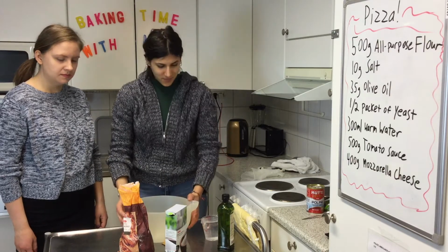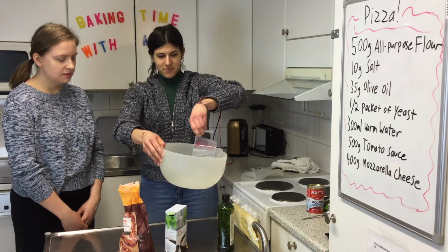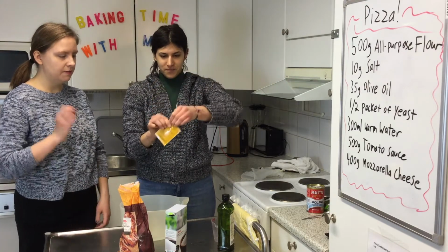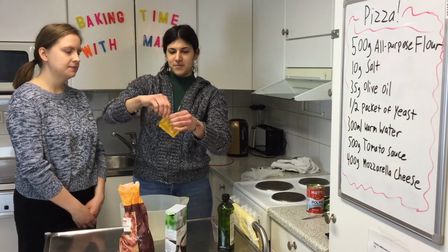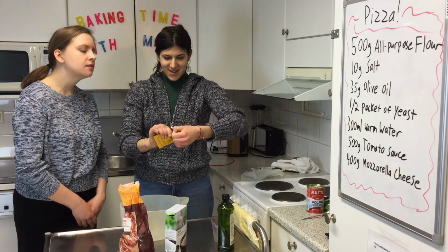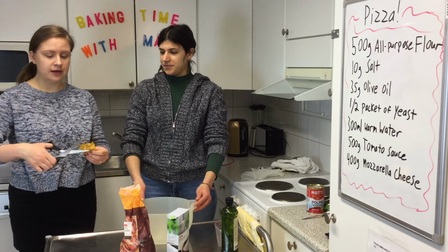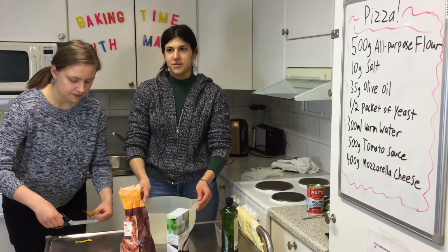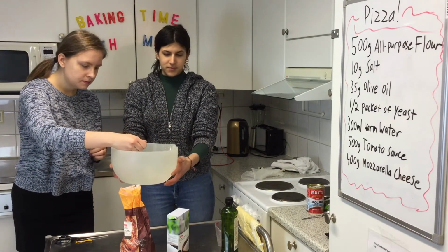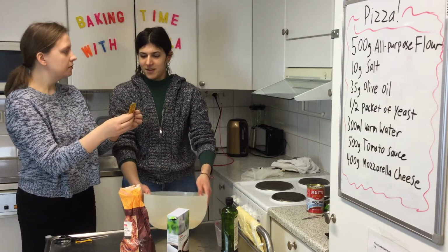Okay, so first we're gonna start. We take a bowl. We first add all the water, and then we add the yeast, the half packet. So half a packet, not the whole thing. No, just the half. Is it tricky? It's kind of tricky. To use scissors, ask your mommy and daddy first, or whatever grown-up you have. Okay. So half a packet, so not the whole thing. Okay. Is that enough? That's enough. Okay, great.